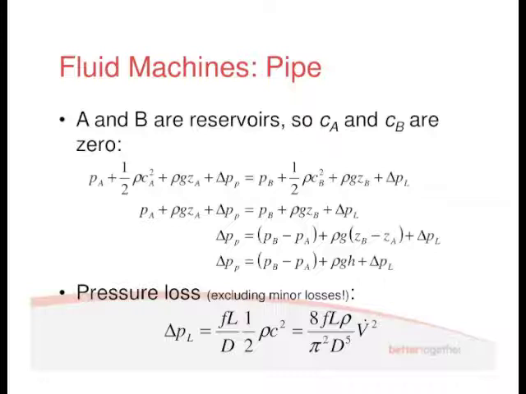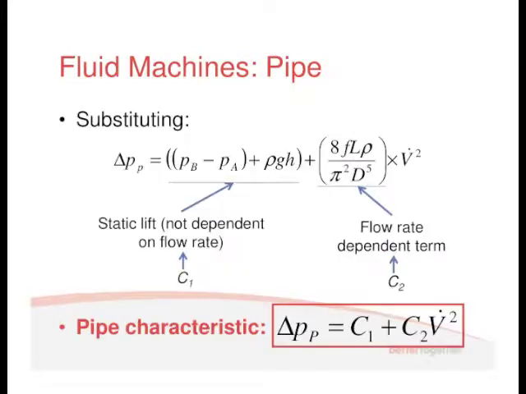Now, we've got a V dot squared term here. So what we can do is we can substitute that into this equation. And notice we've now got two parts of the equation. That's the static lift, so that will happen no matter what's going on and whether there's flow or not. It's not dependent on flow rate. And then you've got this term here which does depend on flow rate, there's a V dot squared term. And so we can rewrite that equation. That's going to be a constant of some description. And if the friction factor is constant, then this term is going to be a constant. And so the pipe characteristic comes out to be C1 plus C2 times V dot squared.